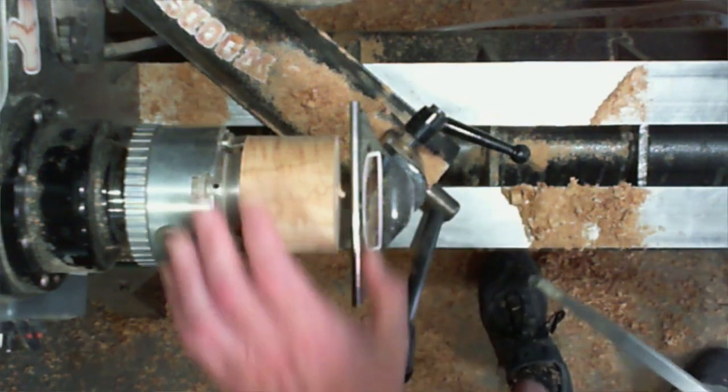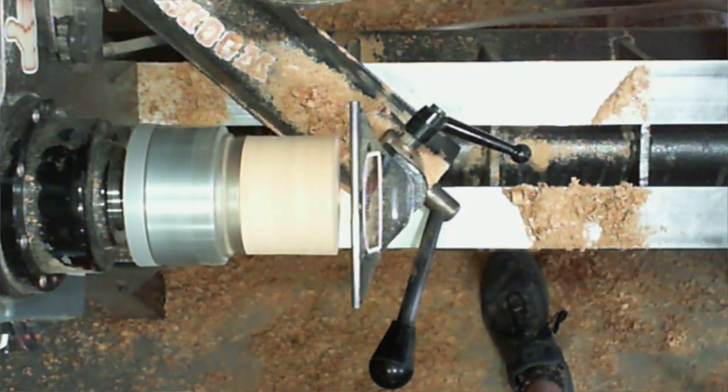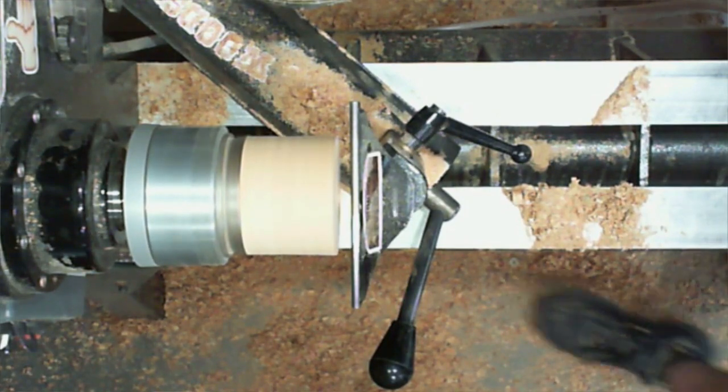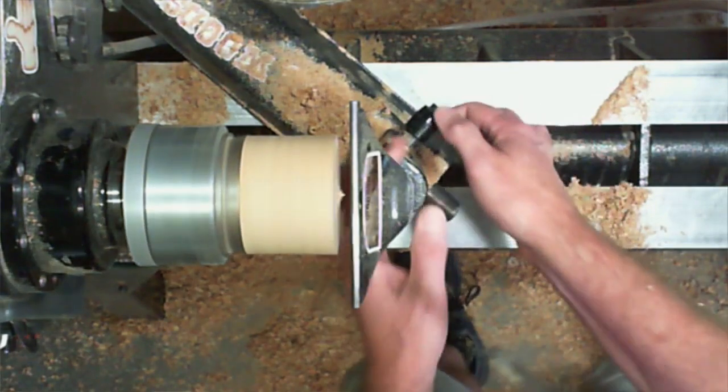Okay, so I'm going to clean out the majority of the inside of it here. I'm going to crank the speed up to about 2,000 or so. Let me clean that up a little bit.